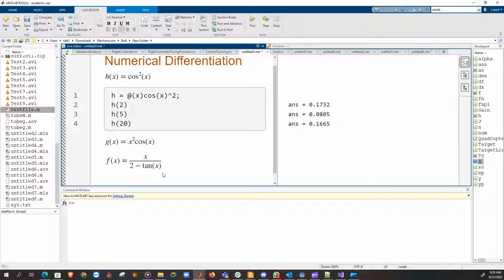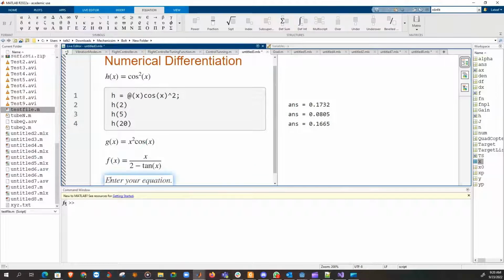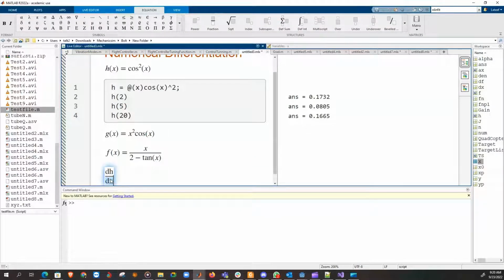So what will be the differentiation of h of x with respect to x? And here is the function. So we're going to have dh/dx, and that will be equal to, so here you differentiate the square of cos x with respect to cos x.